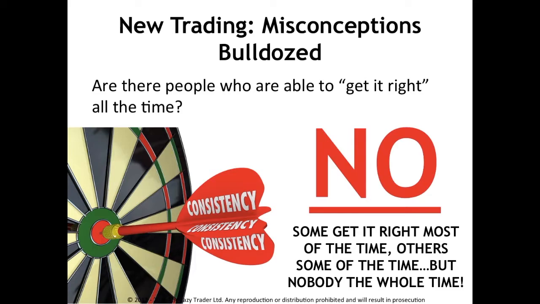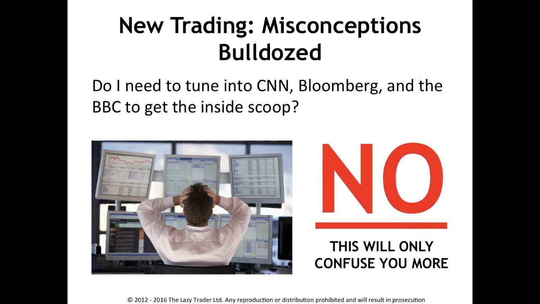Are there people that get it right all the time? Absolutely not. There are some people that get it right some of the time, some people that get it right most of the time, but there is absolutely no one on this planet who has or ever will get it right the whole time. All right, so you can forget that.